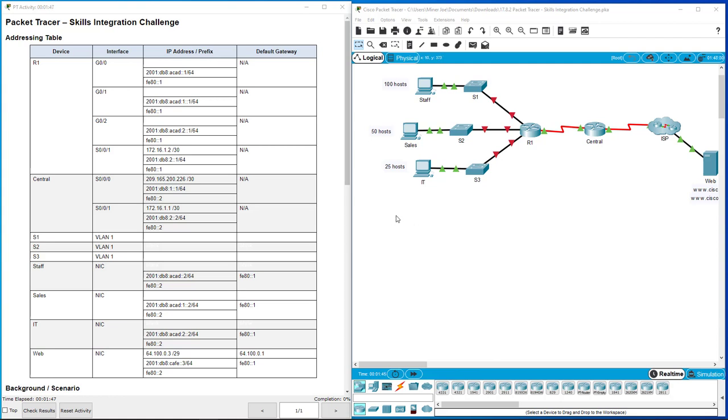A lot of intuitive skills you need to start to remember, including subnetting. You should be able to do the subnetting stuff in your head by now. If you can't do it in your head, check your chart. If you can't do it on the chart, go back and watch the subnetting videos again, okay?